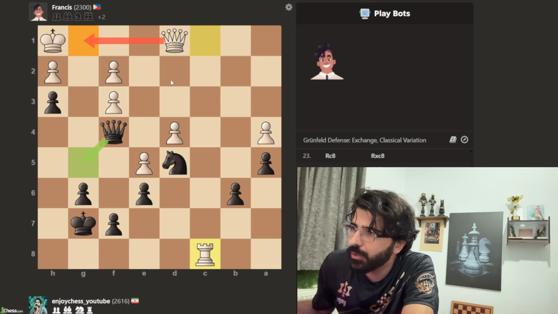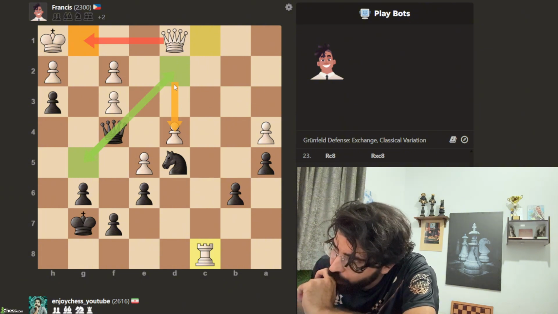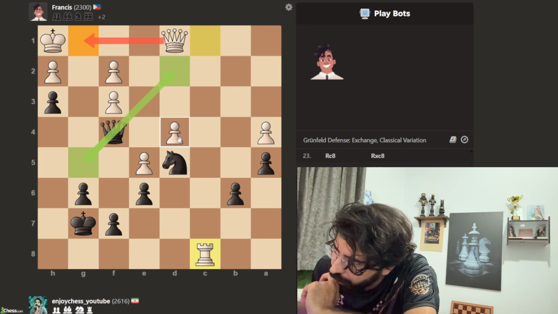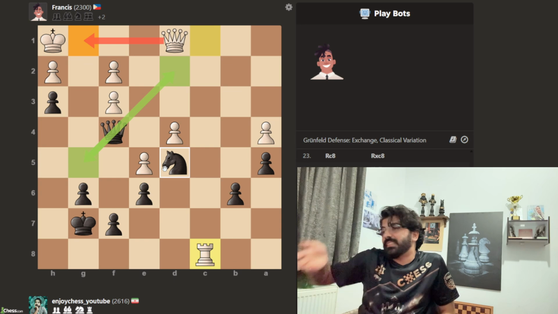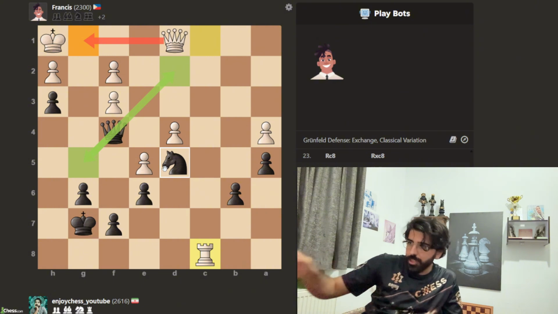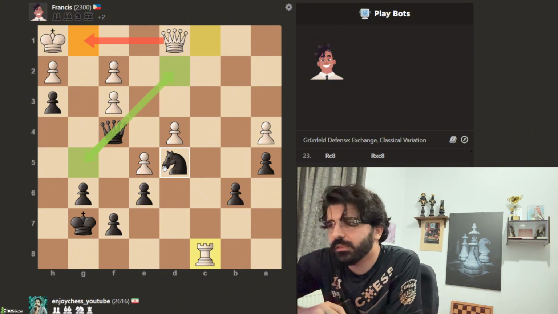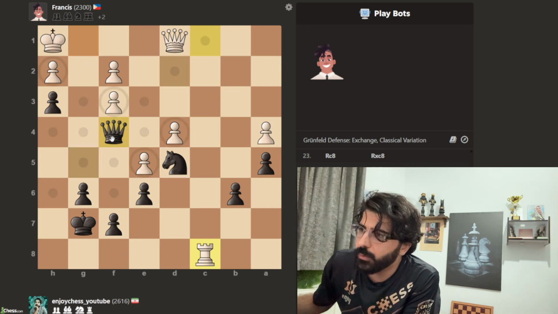And now I'll play queen d2. d4 is hanging. If d4 falls, everything will fall. How will he protect it? He has rook c4, but then queen d3. Game over. If queen g3, interesting, queen d4 still wins, but knight f4, game over. Yeah, I guess that's the win.